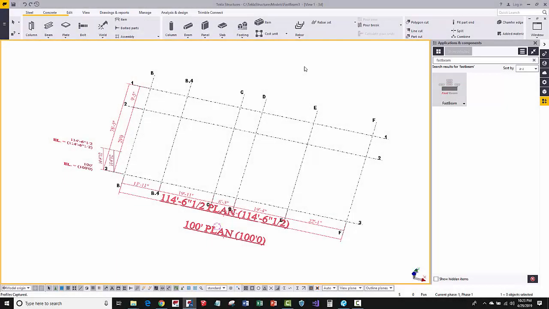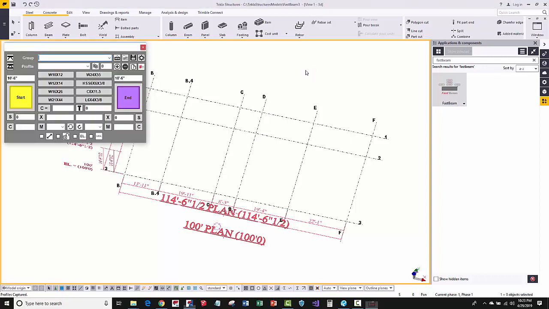Right, so the first thing that we want to do is launch FastBeam here. And when we come over to the dialog box, we want to enter in some of the column information that we're going to need. So let's first start out with emptying out the palette here, and we'll type in columns. Now that we've got that in there, let's enter in the bottom of the column, which will be at the top of footing or the bottom of base plate. I'll do 98 foot. And then here I'm going to do 114 foot 6.5, basically for the top of steel on those columns. Now that we've got that set, let's save that away.